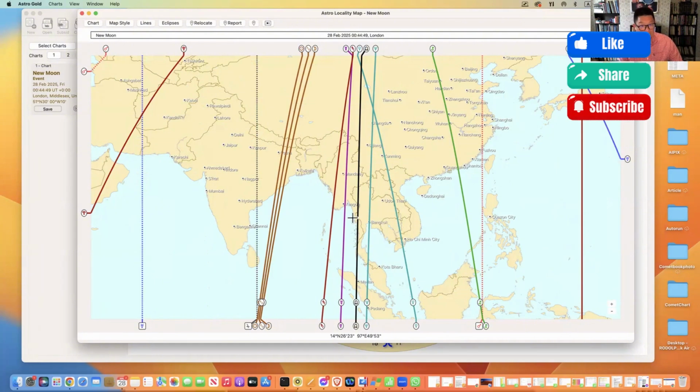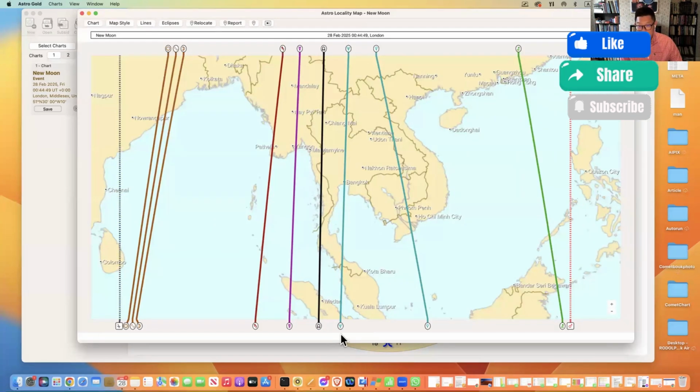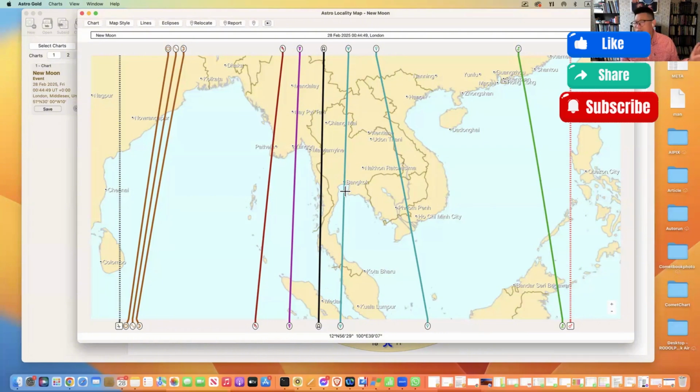And do you remember what I said? A building collapsed in Bangkok. And check what happened in Bangkok. You have Neptune rising on that new moon, 28th of February. As I say, why do I use a map, why don't I use a chart? Because if I use a chart, I have to relocate the chart. I'm just lazy. But why do I use a map? Because this map tells me a few important things.